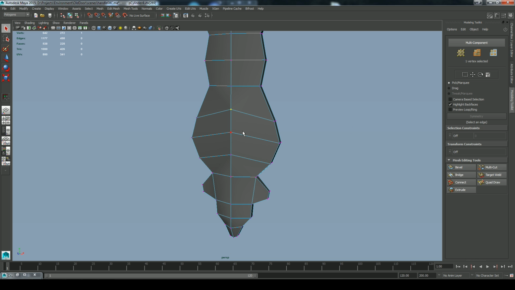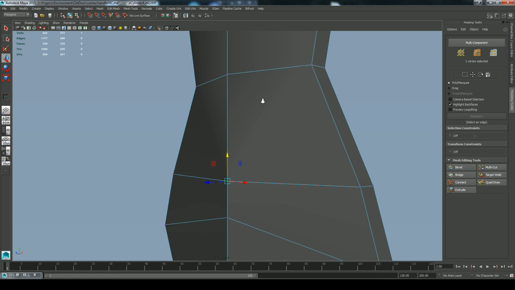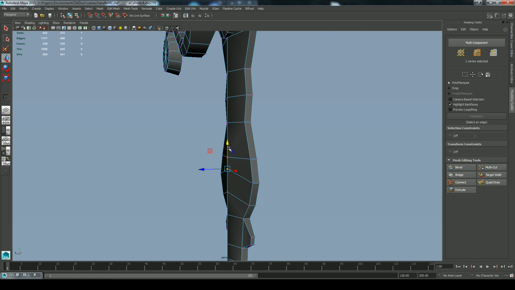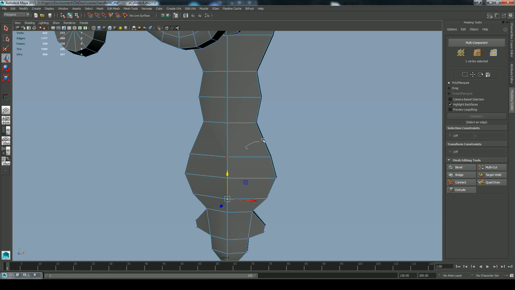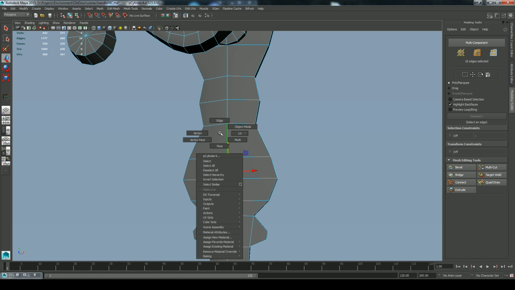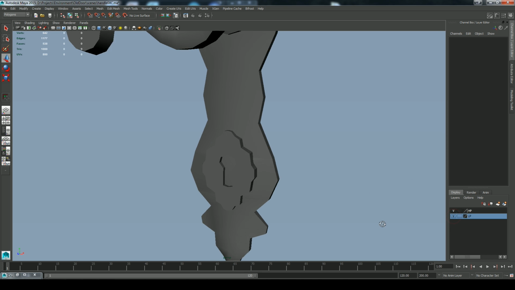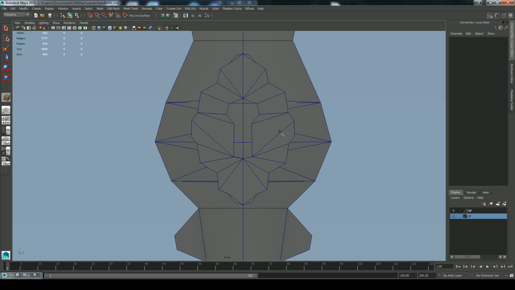Now I'm just making some adjustments to the vertices. We just want to make sure that's nice and even, evenly distributed and fairly clean geometry. Just selecting all those verts and going into normal, soften edge to make sure that we don't have any obvious hard edges, and unhiding the rest of the model. I'm just creating a cube.